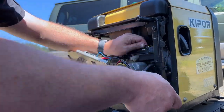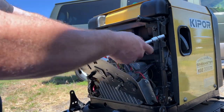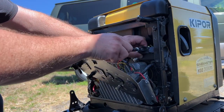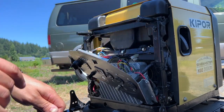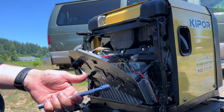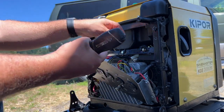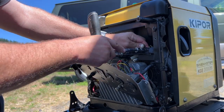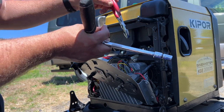Why did I do that? Yeah, so this thing's mounted right here in the airflow path. So in the future, I will, where's my ratchet? In the future, I will avoid charging car batteries with this thing, now that I know it goes through this little regulator that can't really handle much load.